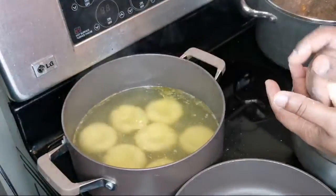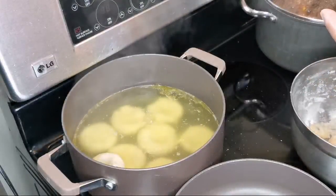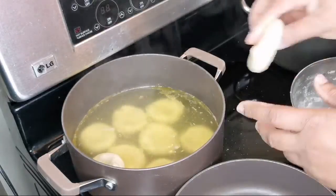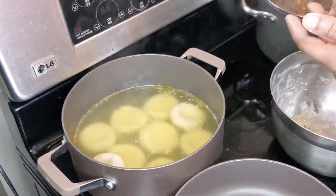How much is that? 2. You have to count the dumplings. Guys, did I count enough? You good? Mm-hmm. Put it in my water. I might get some flavor.